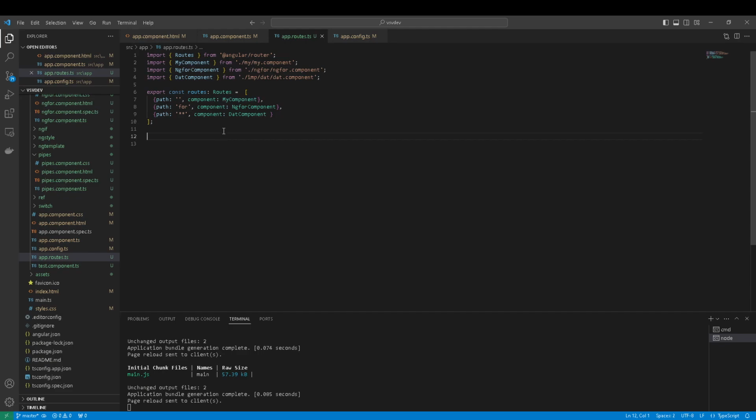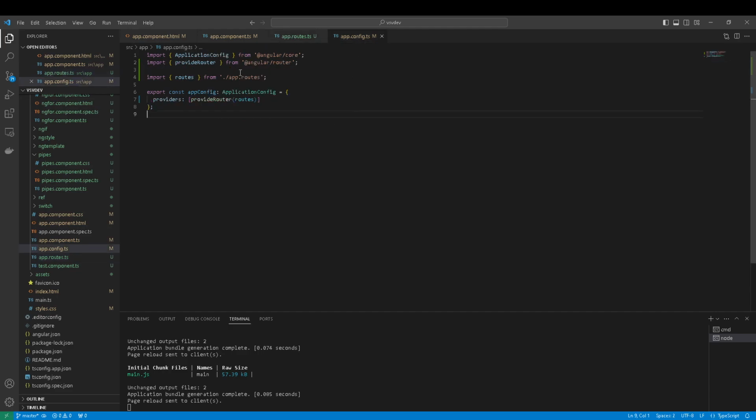So let's take a look at app.config, where we should define or provide the router and add it to the providers array, and we need to import routes, which we pass as an argument to provideRouter.